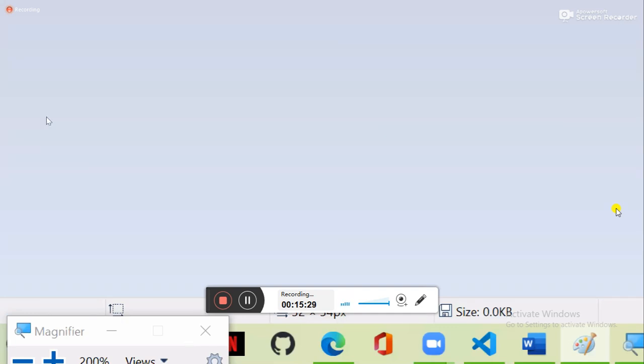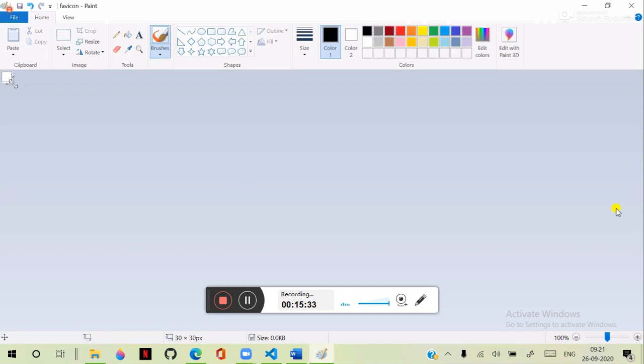You can adjust that and define the size, and keep it to 16 into 16. Or as of now, 30 is okay, because we are not using any professional photo editing tools. It is very difficult to design at that size.